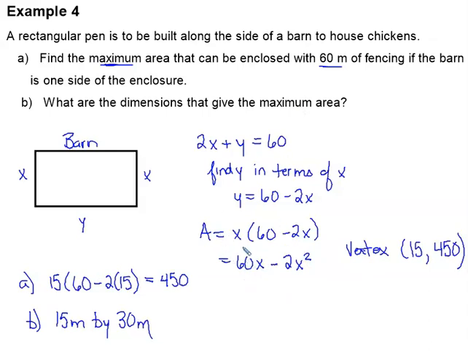So, same idea. I went and I plugged this into my graphing calculator, and I found my vertex. And remember, we're looking for a maximum. And in this case, because I have that negative 2x squared, it will give me my maximum. I calculated my vertex, and then from my vertex, I could grab my values. So I know that if I have an x value of 15, and I plug that in, that will give me my right enclosure area. So my x is going to be equal to 15. My y in this case, if I wanted to figure out what that was, I could say, okay, 2 times 15, that's 30. So 60 minus 30 would be 30. And then I have my dimensions that would give me the maximum area.